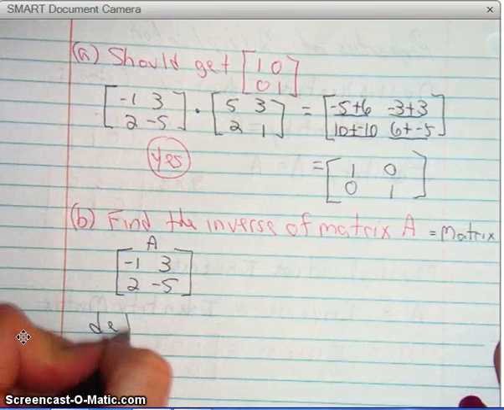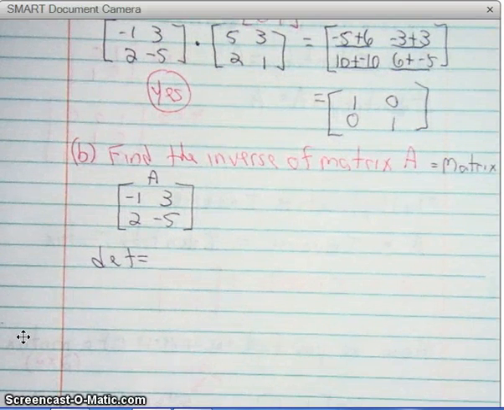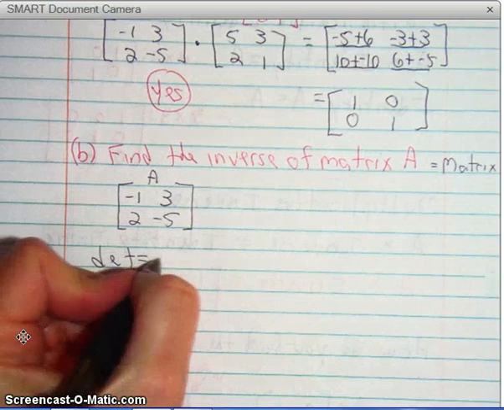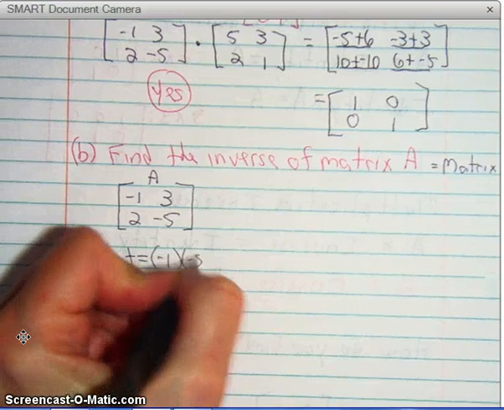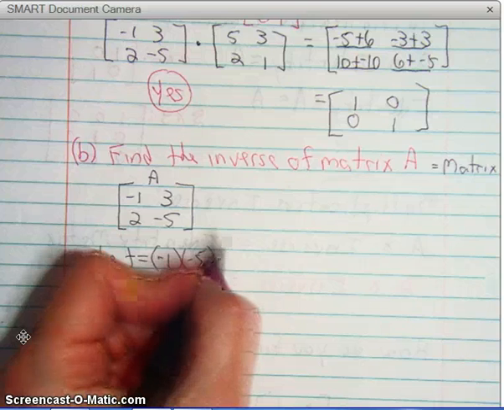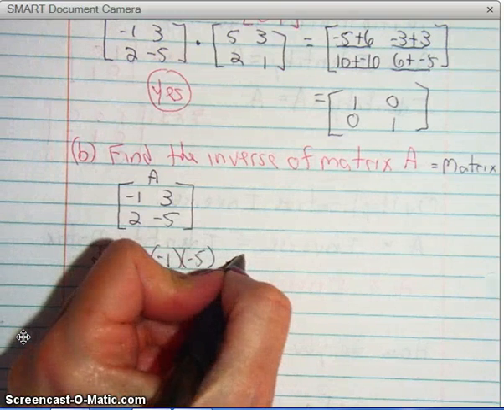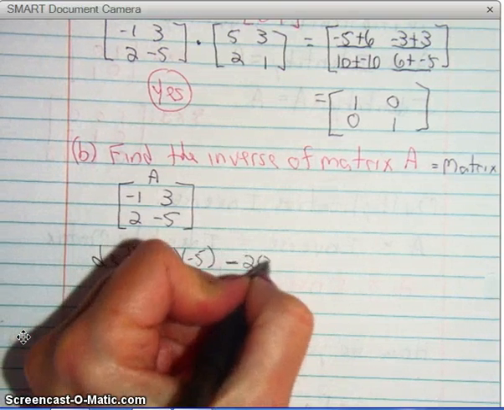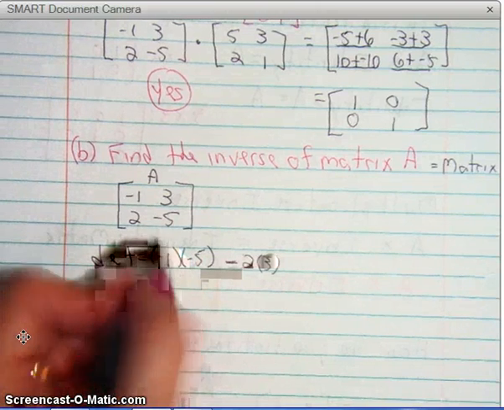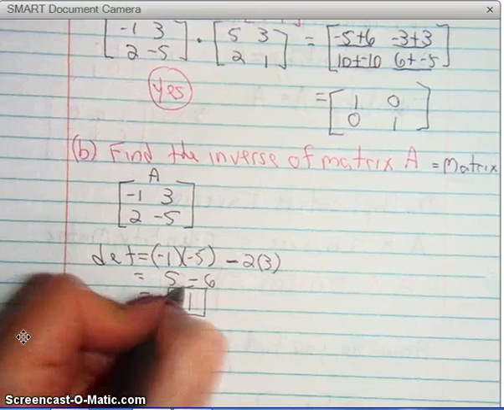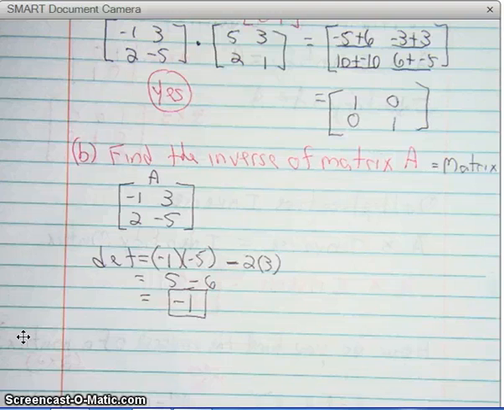First step is to find the determinant. Anybody know what we multiply together to get the determinant? So how do we find the determinant? Okay, raise your hand please. All right, Miss Natalie, go. -1 times -5, and then is it plus or minus always? Always minus, and then 2 times 3. Good. All right, so we have -1 times -5 is 5 minus 2 times 3 is 6. So we get -1.